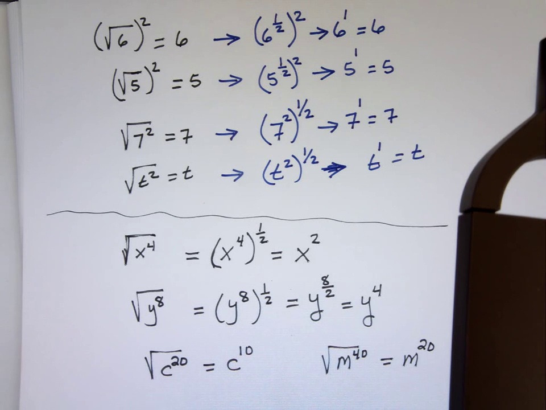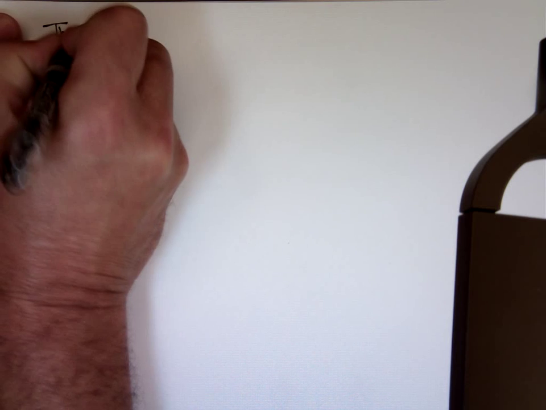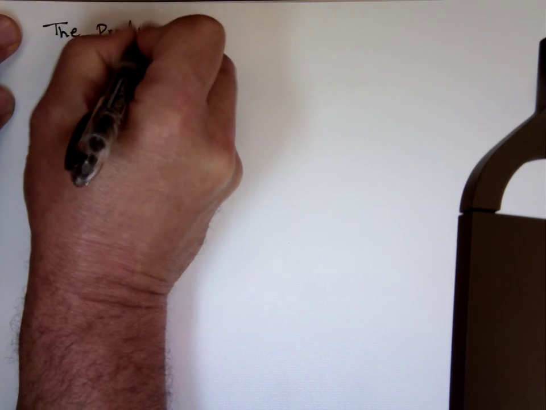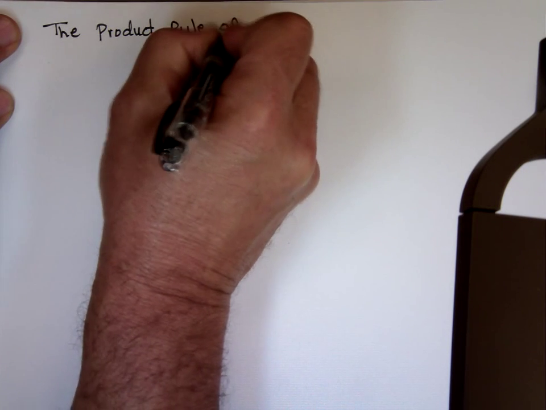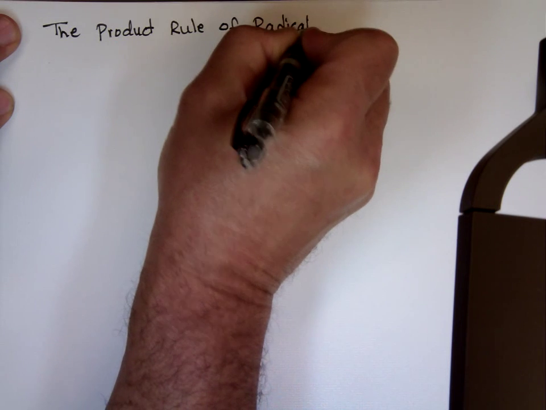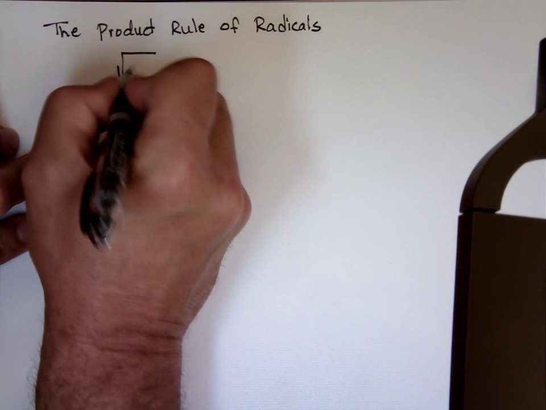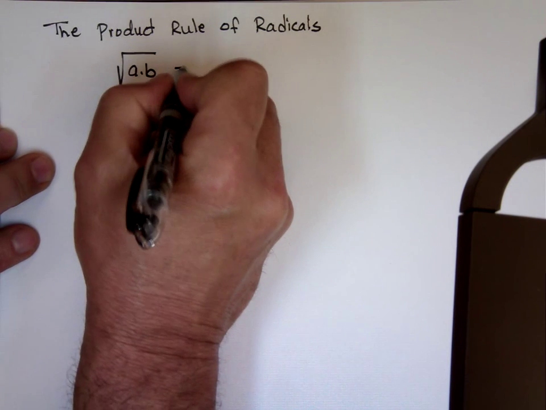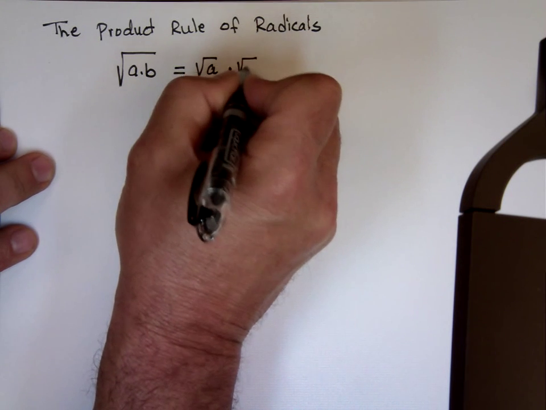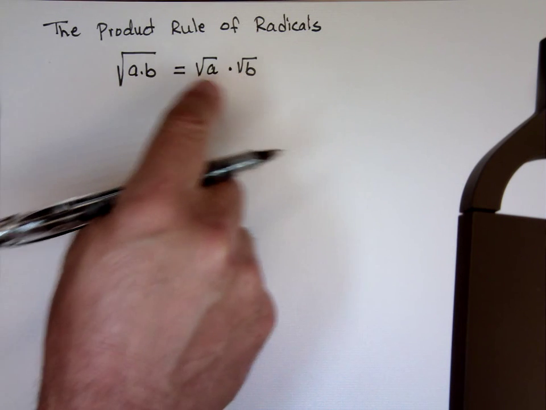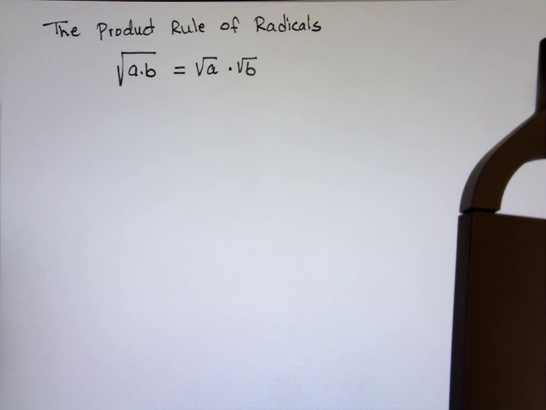Now, if the problem gets a little bit bigger, we need to figure out a way to simplify it. Let's look at something called the product rule of radicals. Product means multiplication. And that rule says if you have a square root and under it a times b, you have an option. You can break it down to the square root of a times the square root of b, if that would make the problem easier. You can go from this to this, or you can go from this to this. You can go back and forth. And this really comes in handy as the problem gets bigger.